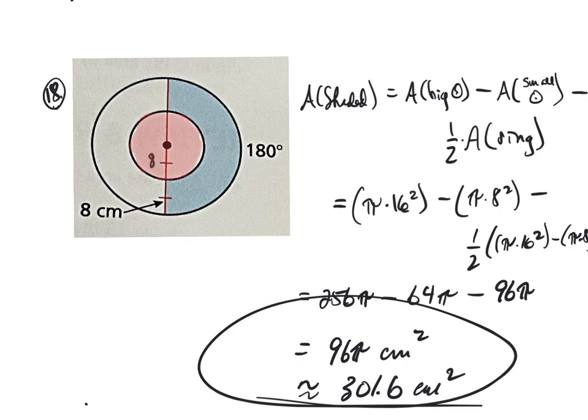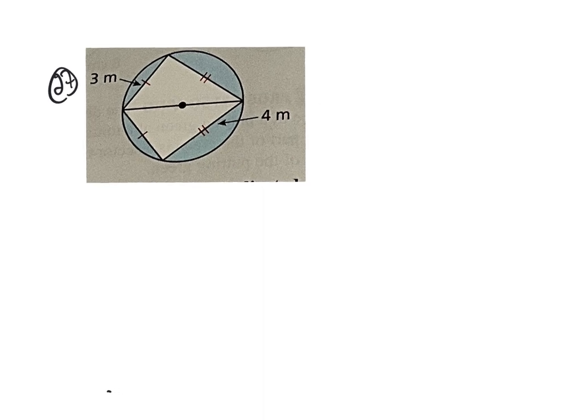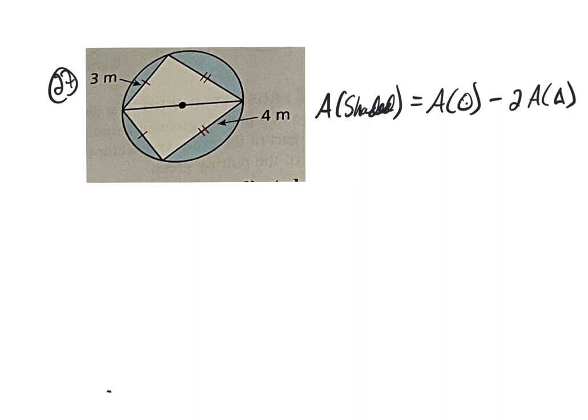Okay. Number 27 asks us to find the area of the shaded region. And once again, just continuing with that idea of subtraction. So we start with the area of, in this case, the big circle. And, oh, I forgot to write down, hang on guys, I forgot to write down shaded. So area of the shaded region is going to be the area of the big circle minus 2 of the areas of the triangles. Okay, the triangles are the same shape, you can see by the tick marks. So we're going to need to take away 2 of those.